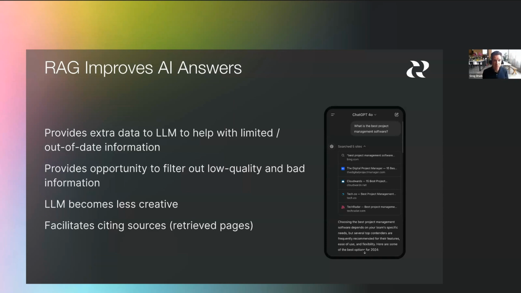And the last, maybe one of the biggest advantages of this method, is it provides an easy method to do citations. So it can be hard for the large language model to attribute an answer to specific documents in its massive training set. But with retrieval augmented generation, essentially the retrieved documents simply become the references. And so you can list the retrieved pages at the end as sources, or you can also ask the LLM to provide citations inline as you're generating the summary.